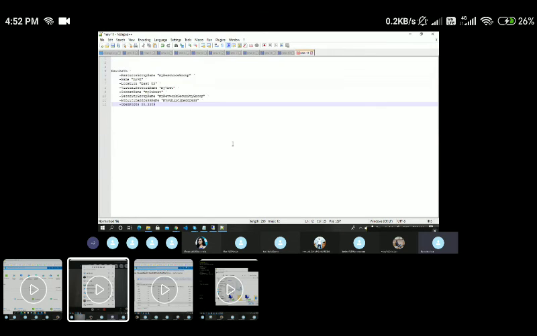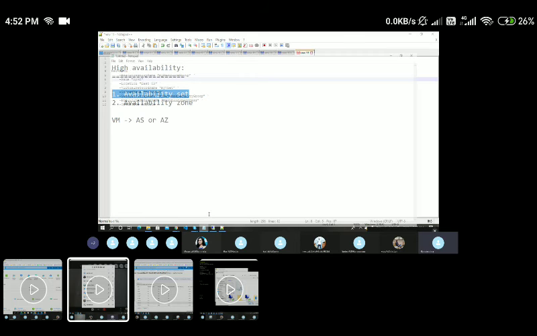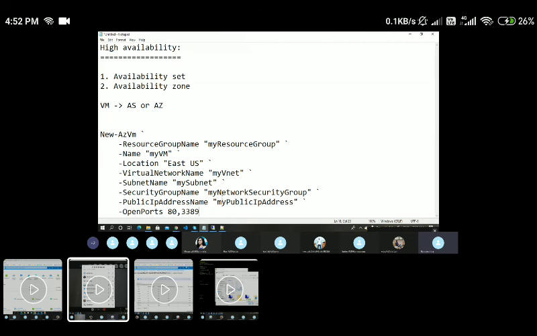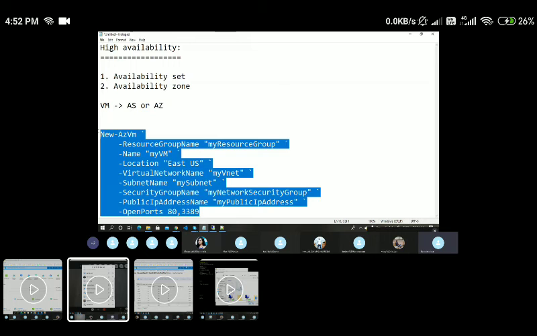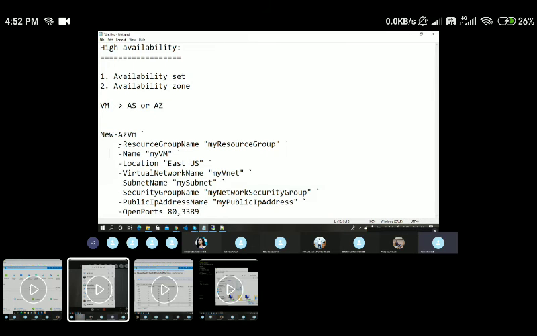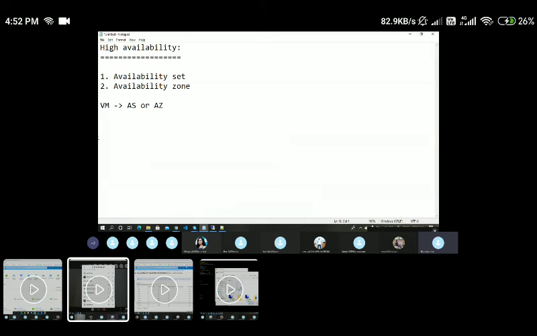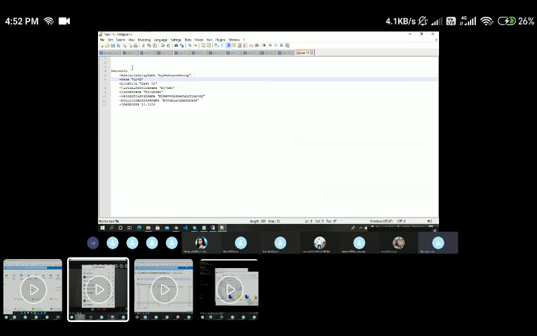Whenever I copy paste, the indentation and extra spaces will not be missing in Notepad++. If I keep it in Notepad, the indentation will be missing when I copy it and paste it somewhere else. So don't try to edit anything. For this type of automation work, better you use Notepad++ than Notepad.